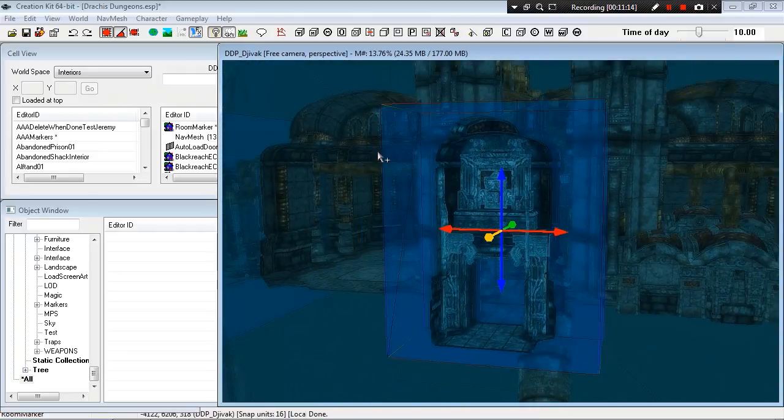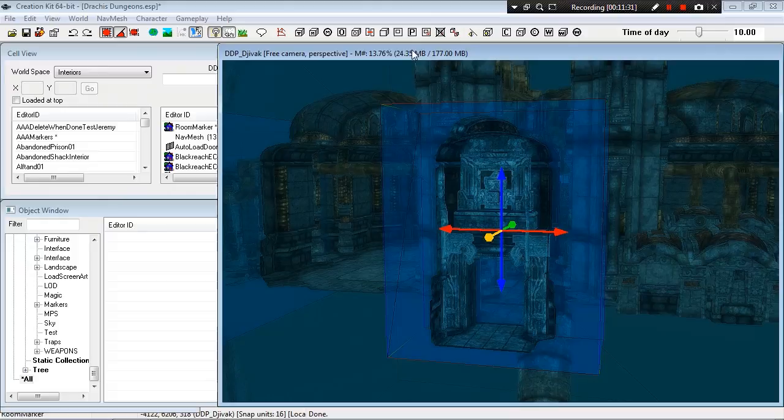So with that done, we need to go ahead and create our portal. Because like I said, if we don't have the portal, what's going to happen, the player's going to come over here, he's going to see the end of this void, and when he crosses over, this little piece of the room will appear and everything else will disappear. So we are going to create the portal.